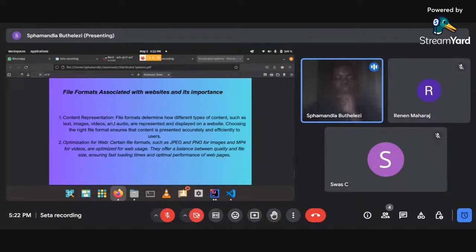Okay, these are file formats associated with websites and their importance. First, content representation. File formats determine how different types of content, such as text, images, videos, and audio, are presented and displayed on the website. Choosing the right file format ensures that content is presented accurately and efficiently to the user.